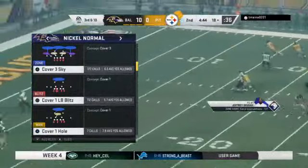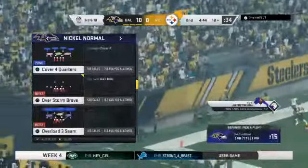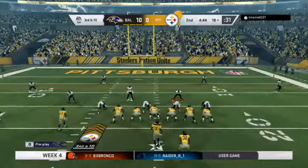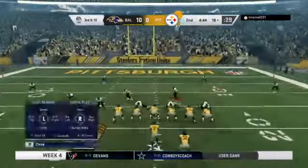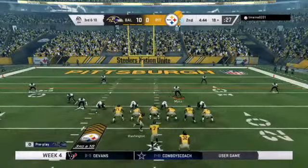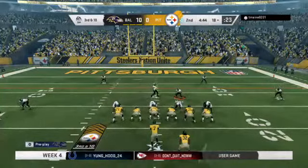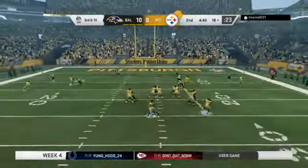Now a 2nd down throw for the end zone, but it's incomplete. This drive, which was going so smoothly, all of a sudden it's a little bit of a roadblock here with 2 straight incompletions. Yeah, apparently this defense has had enough. Apparently they're saying no more. We're making a stand right here, right now. But it is 3rd and 10. They've got to get after him one more time.